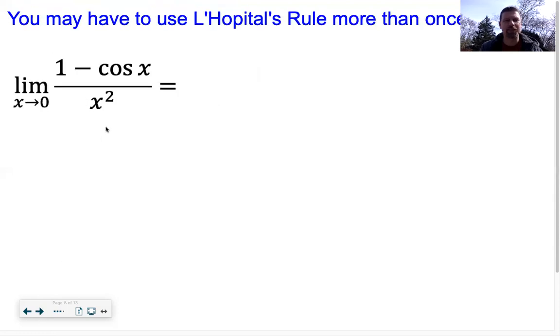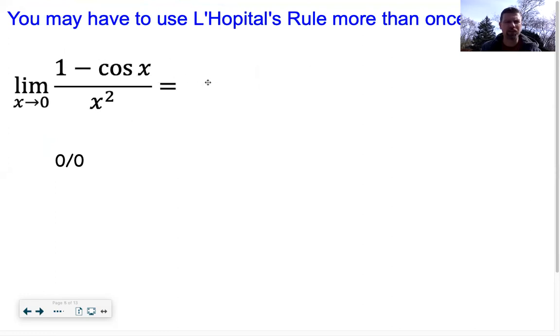All right, this one. Oh, this one would be really bad. I don't even know how we'd solve this with straight up algebra, but with L'Hopital's rule, it works slick. So again, just checking in here, plugging a 0. If I put a 0 in there, cosine of 0 is 1. 1 minus 1 is 0. Plug a 0 in the bottom, I also get 0. That is that 0 over 0 form. So that means L'Hopital's rule works. So I can find this limit by doing the limit of the same thing, but with its derivatives.